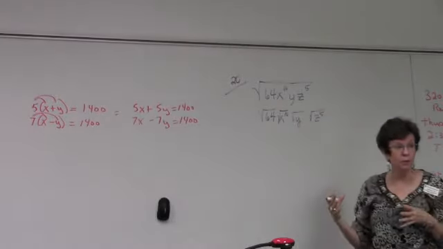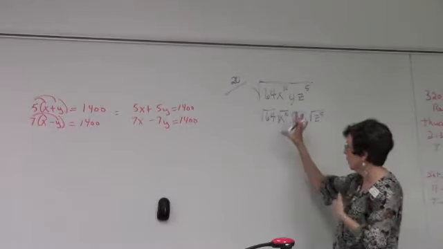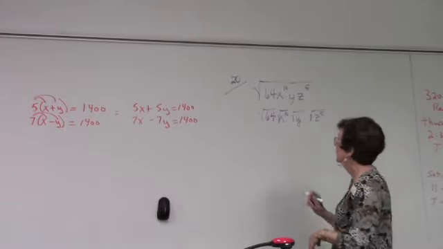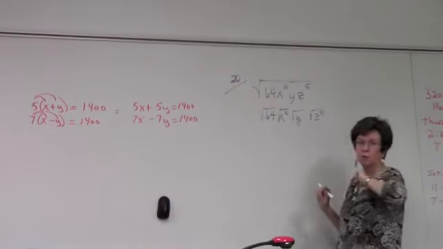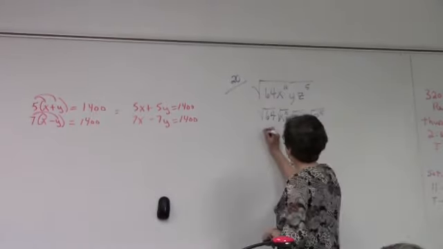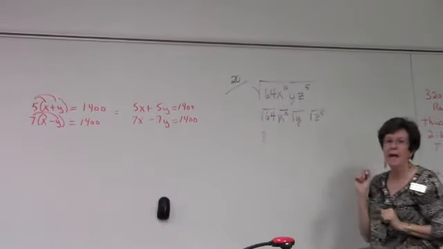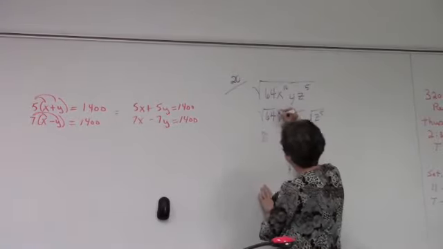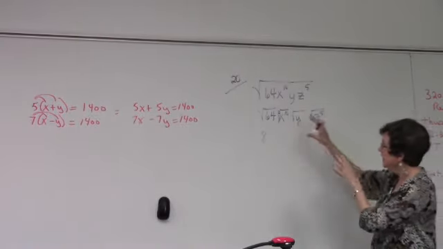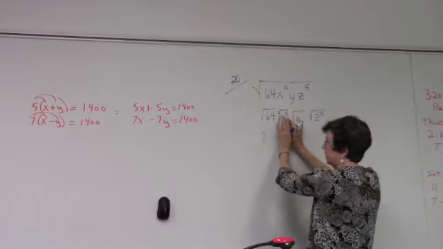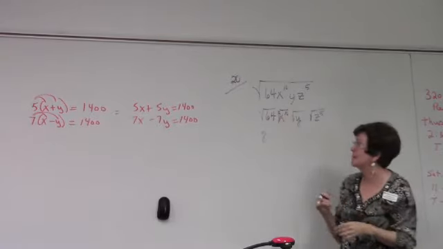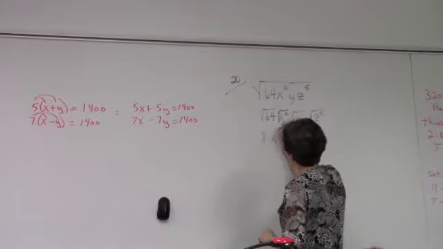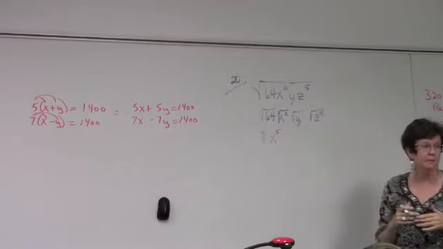Okay, so you may have worked your problem like this. Some students work it like this. Some instructors start by working like this, and then I'm going to show you a shortcut method as well, okay? So the square root of 64, what is that? 8, okay? And then we have the square root of x to the 10th. Now, what is the number right out here? 2. 2 is the index here. You can think of this as what is being squared, or the shortcut that I referred to is this. I'm going to say 2 goes into 10 5 times. So that's x to the 5th when I simplify that.